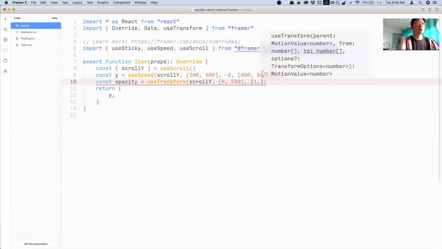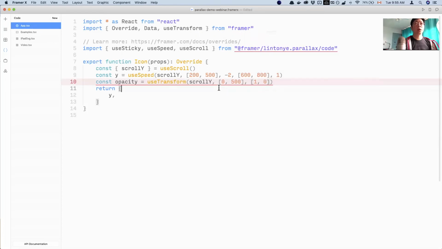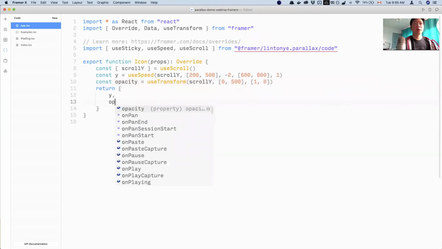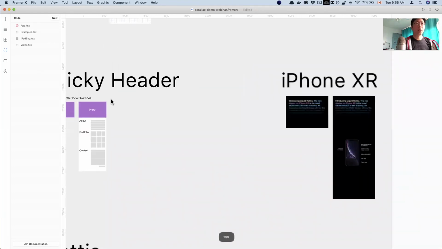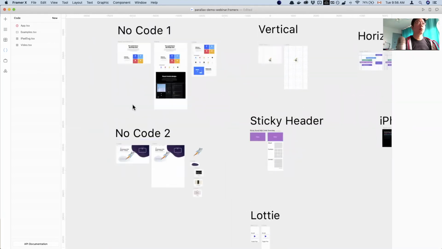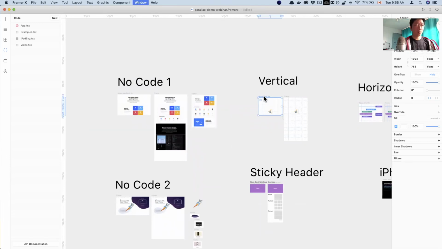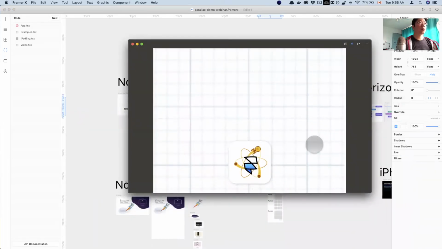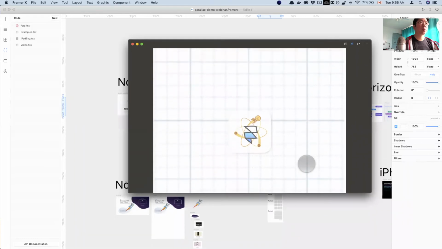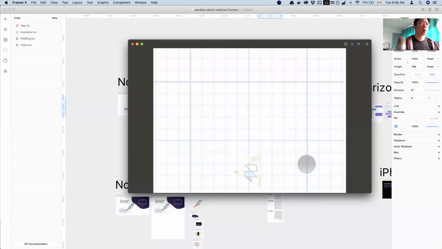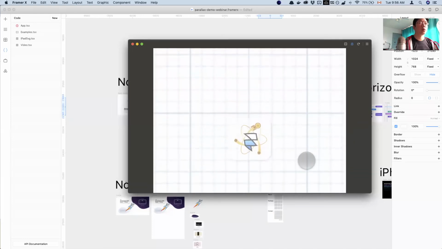So let's say we convert it between 1 and 0, and then we return an object, that's basically how override works, right? And where is the code? Yeah, it's over here. And then you'll see, look closely, when I scroll up, its opacity approaches 0, until it becomes totally invisible.